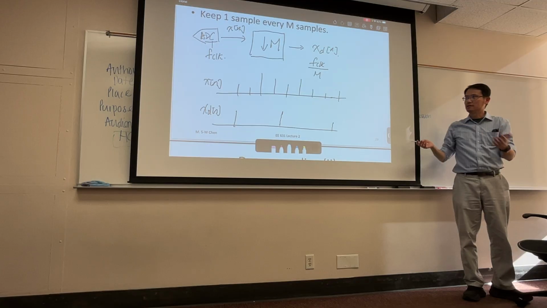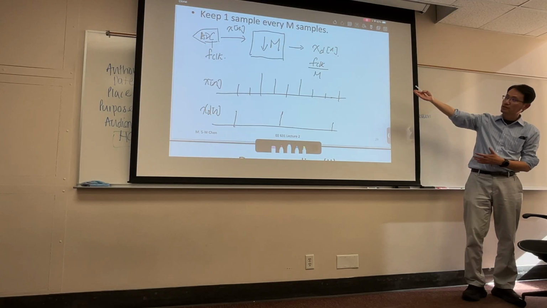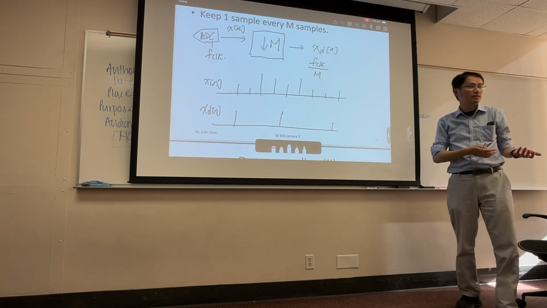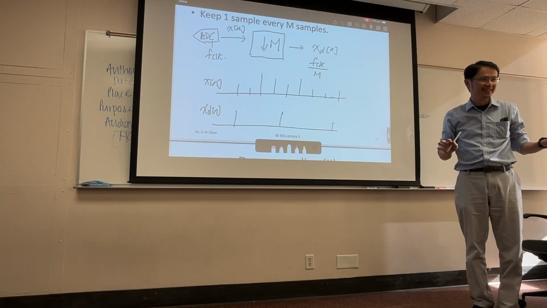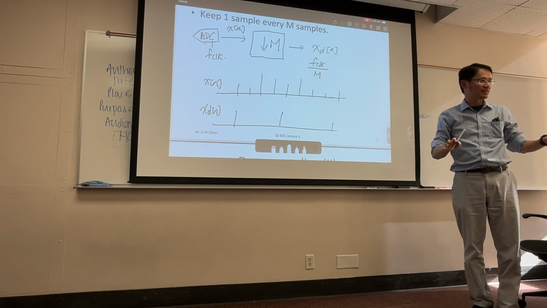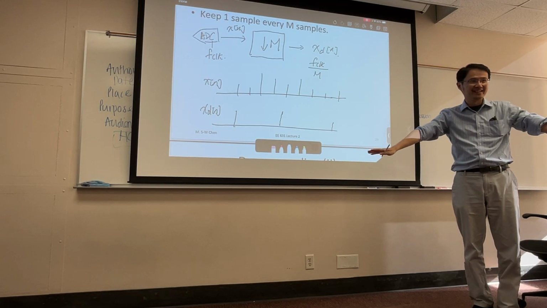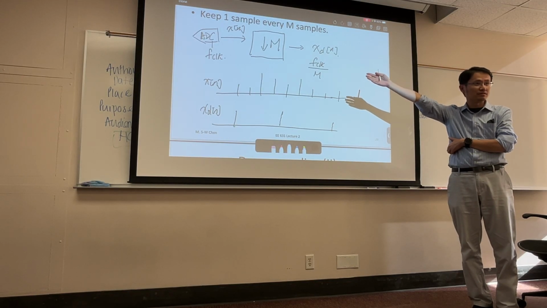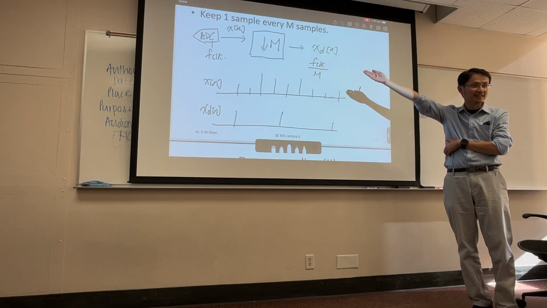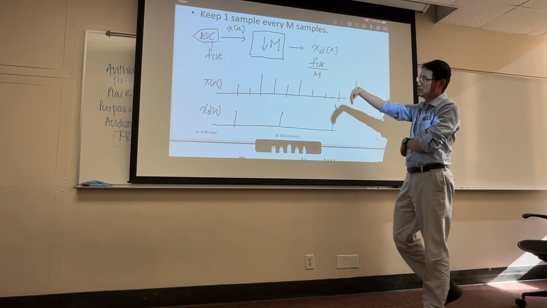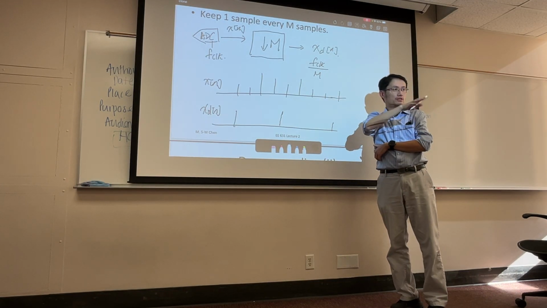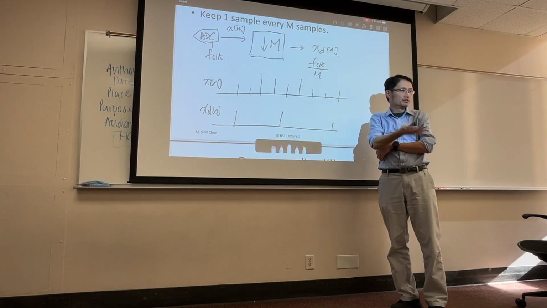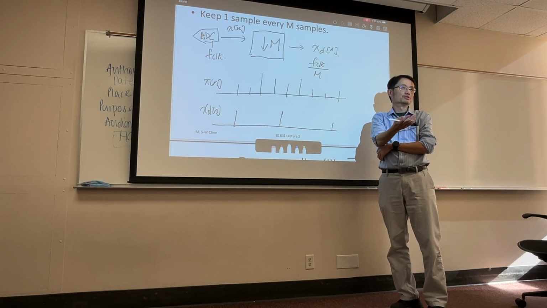Of course, you say, hey, Mike, you are cheating. You just told us that ADC design at higher speed is more difficult. Yes, I agree. Right now, we are in signal processing. We're gonna assume everything is perfect. You're gonna design a perfect ADC, right? You take this class, in the end of the day, you're gonna design a perfect ADC. Okay? So, does everybody agree there's no difference? If there's no difference, then what I just said is still valid.